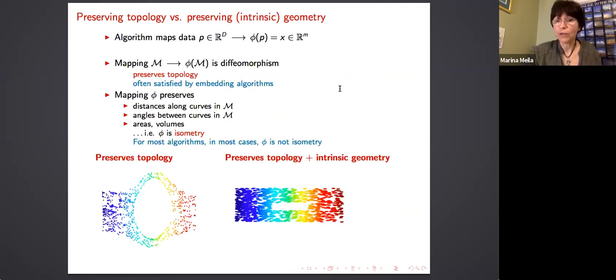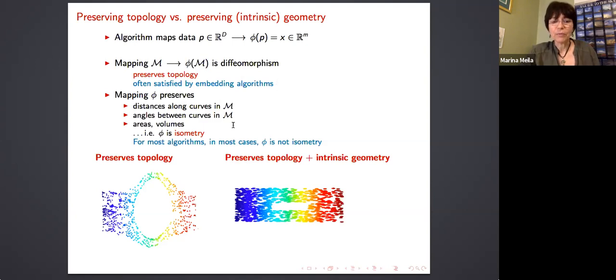So if we go back to mathematics, we get a mathematical term for what is happening there. If the mapping from the manifold to phi of M, which is the low dimensional embedding, is what's called diffeomorphic, it means that it preserves topology, which means that it keeps the neighbors that were neighbors in high dimensions also neighbors in low dimension. It doesn't break them apart, and it doesn't put together points which were not neighbors before. And that's easy to satisfy in practice.